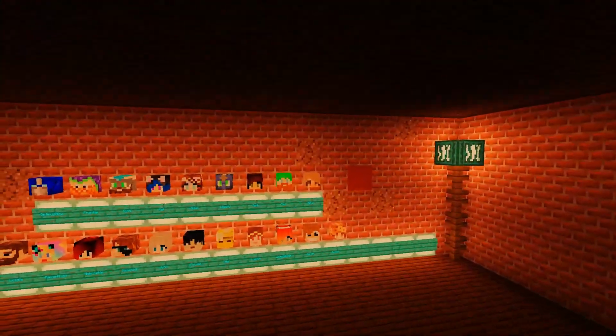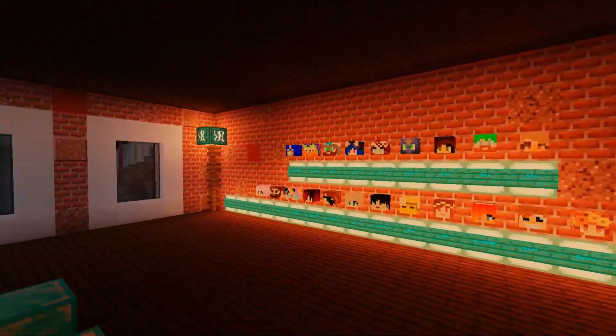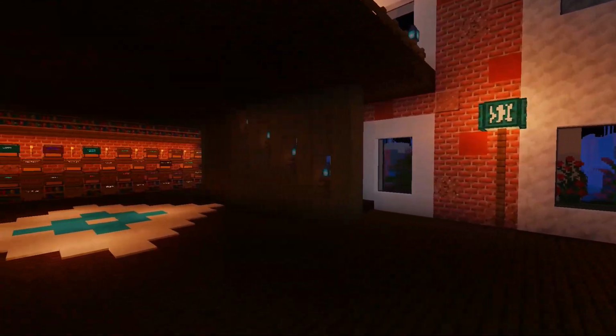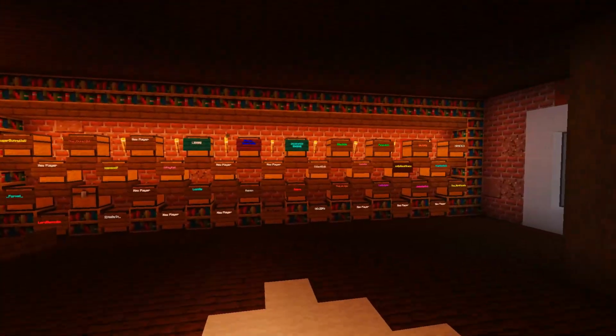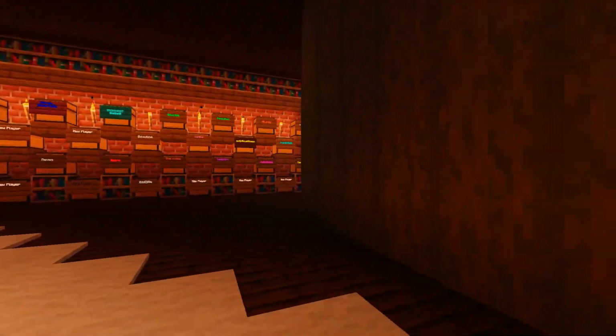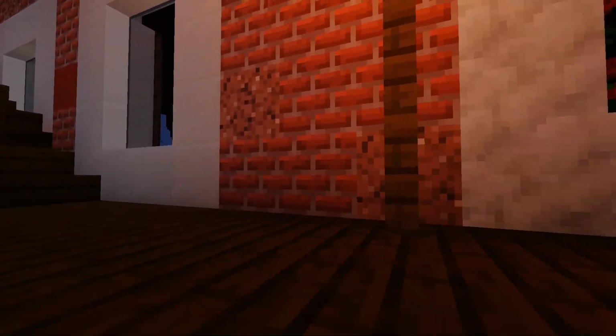Going through the diamond pile, we see the player heads, showing everybody's head or what we look like on the server in case we run into everyone. Over here we have our letterbox. If you wanted to leave something for a player offline, best place to leave it is right there.